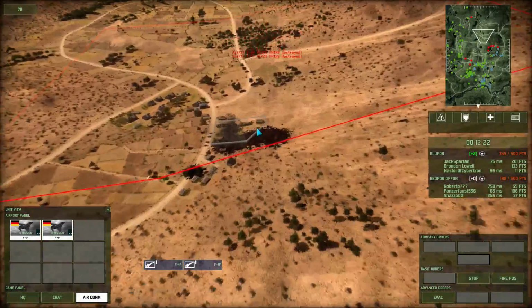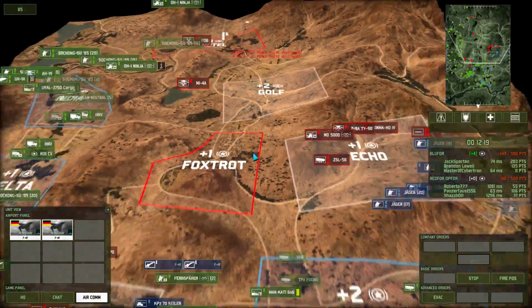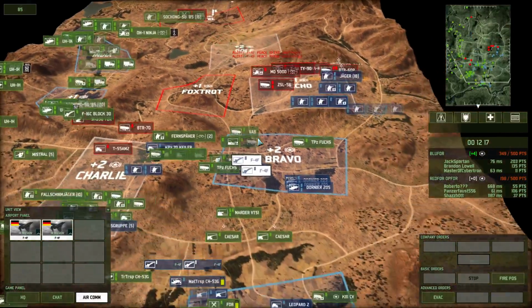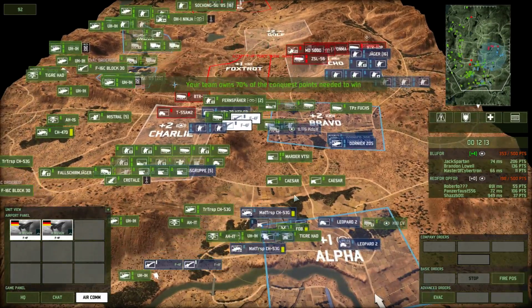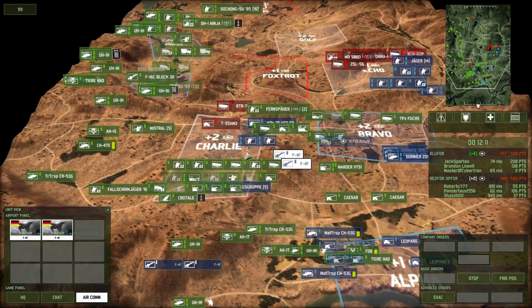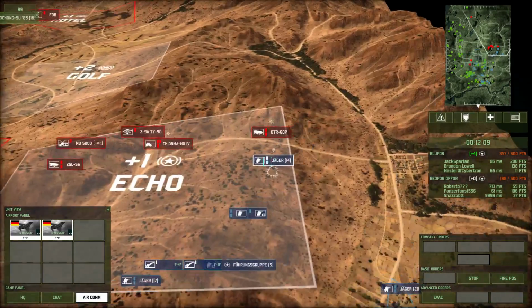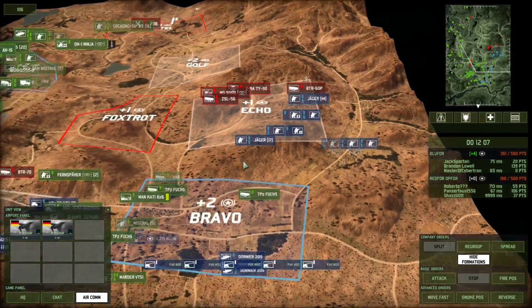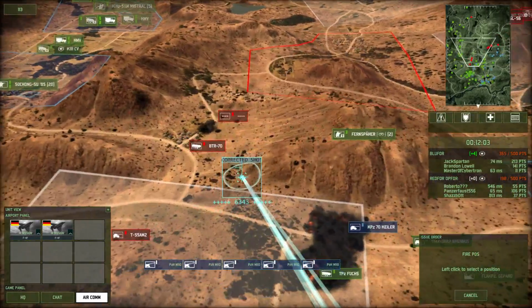Okay, I bombed where you told me in Golf, and there's nothing there. Oh no, never mind, I got it. I think it's dead. Yeah, I got it. I watched it blow up. Okay, now what? We're squeezing at Charlie. I'm slowly but surely advancing in hotel with my infantry. Yeah, I think they've given up on this front.